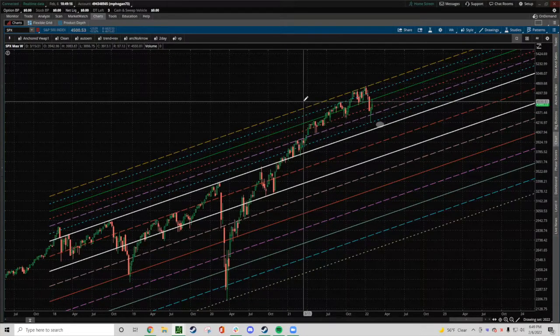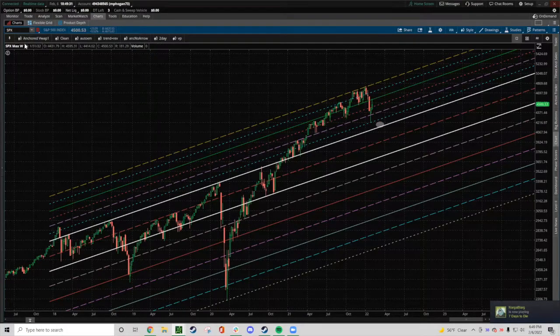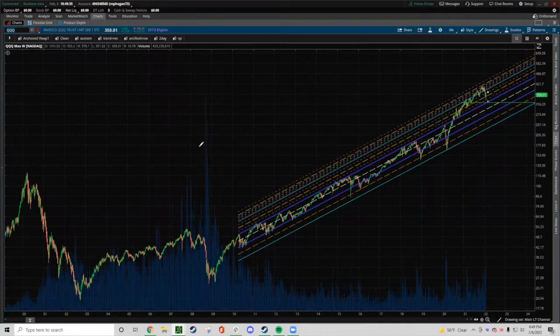So for me, a bit of a different way that I look to set up my charts, I try to go back as far as I can, right? So if I can get the oldest weekly or the oldest monthly chart, that's kind of where I like to start. And I'm going to take over the screen share real quick.